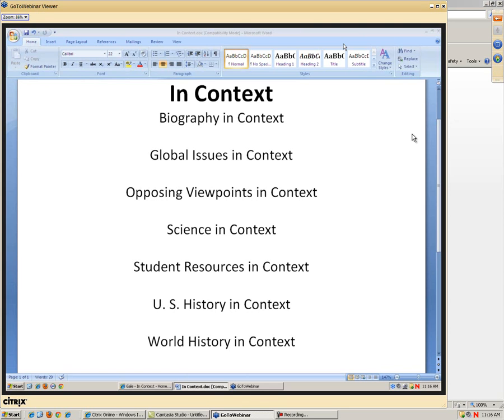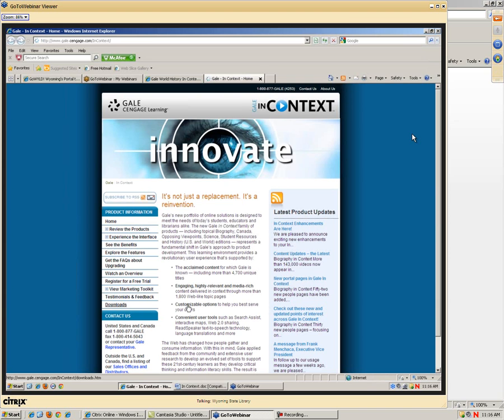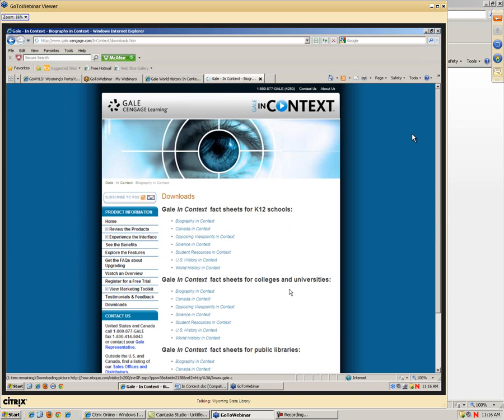To find information about these resources, you can go to the in-context pages at www.gale.cengage.com/incontext. And here you'll find information about the different products. You can explore various features, watch an overview of them, and there is a link here called Downloads.